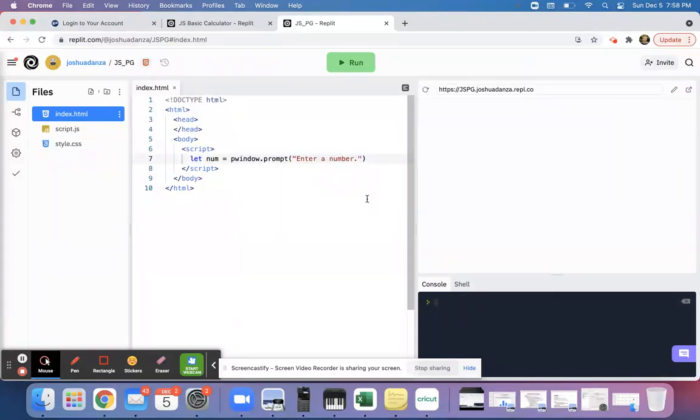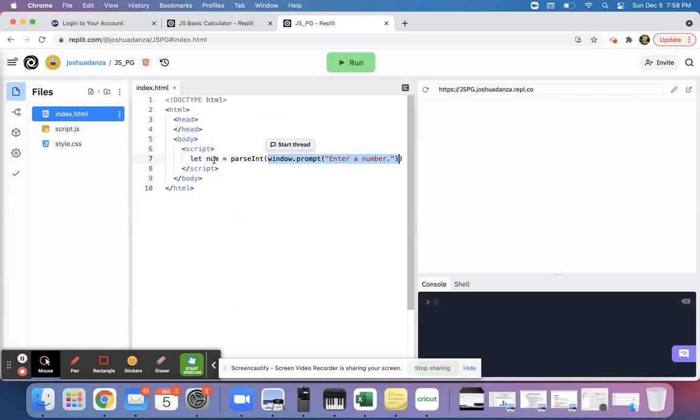So I'll go ahead and, before window, type in parse, which means I'm going to turn this into an integer, and then open and close parentheses around that. So notice that whatever the user entered is inside of this parse. Well, I spelled parse wrong. There you go. All this is inside parseInt. Okay, so it prompts the user to enter a number. And then once that number is collected, it then converts it into an integer. And then after it's done all of that, it stores it in a variable called num.